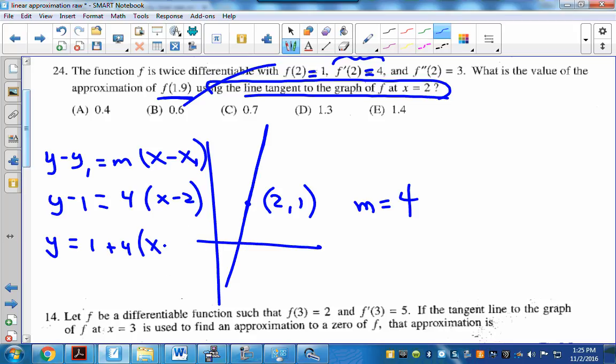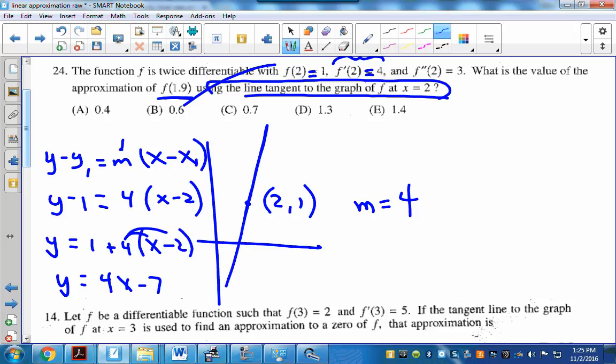And the teacher would say, okay, keep going, get it y equals mx plus b. Yes, ma'am. So y is equal to 4x, and then what's that? Take away 8 plus 1 is take away 7. And that would be the equation of that line. Well, don't you see this is exactly what we're doing?